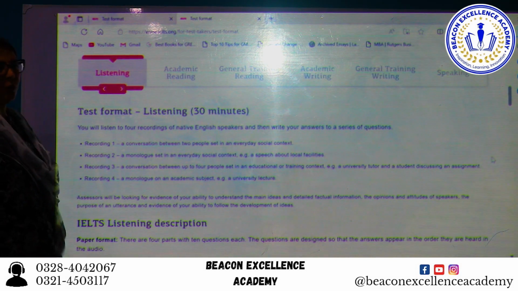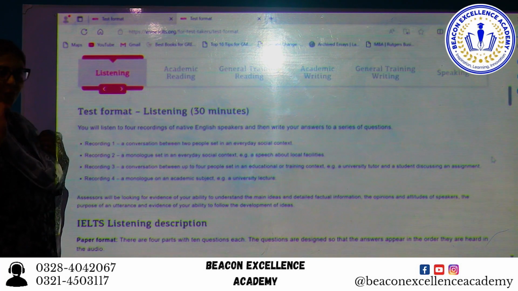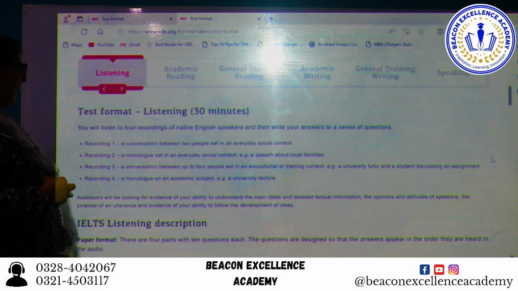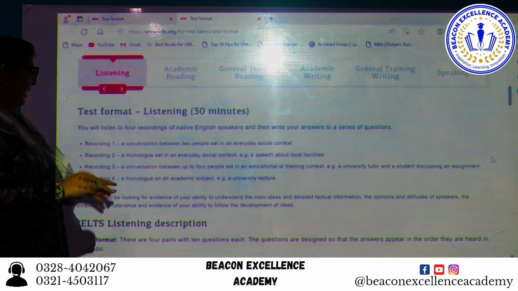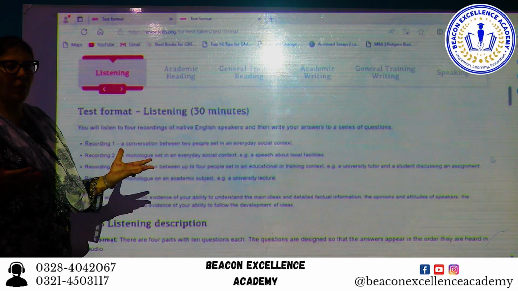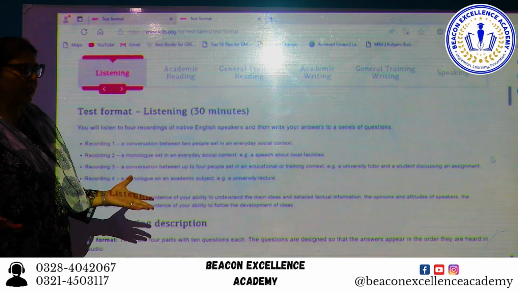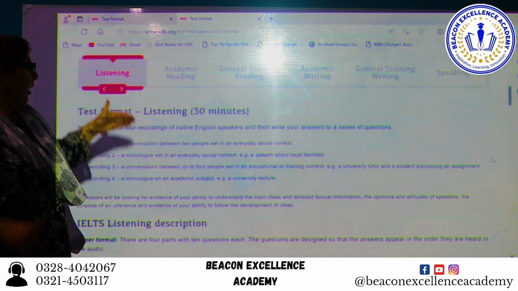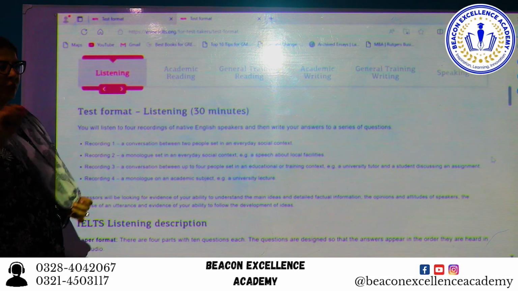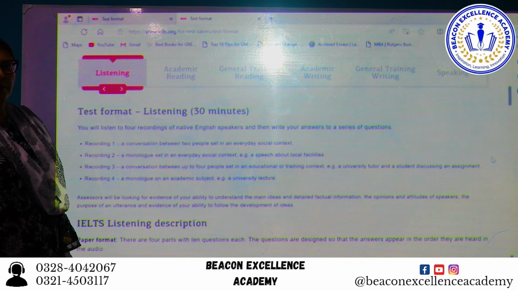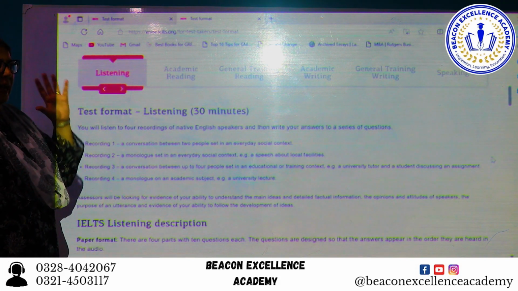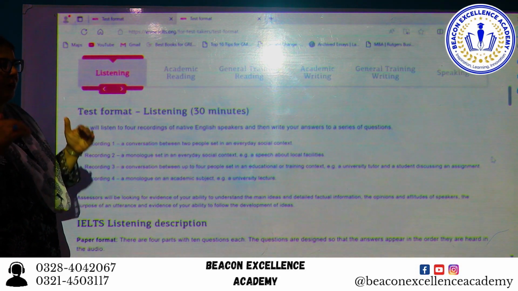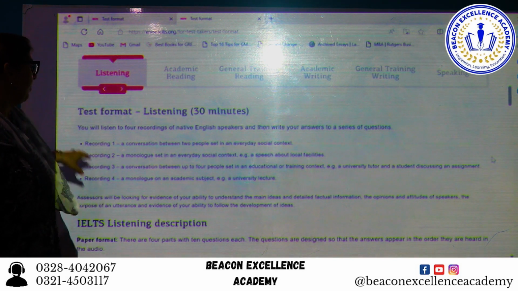The last recording is again a monologue, which is just one person speaking, and it's usually on an academic subject, it could be a university lecture, and so during the course of that, you get the chance to pay attention to keywords and then note down the areas that you need to remember.